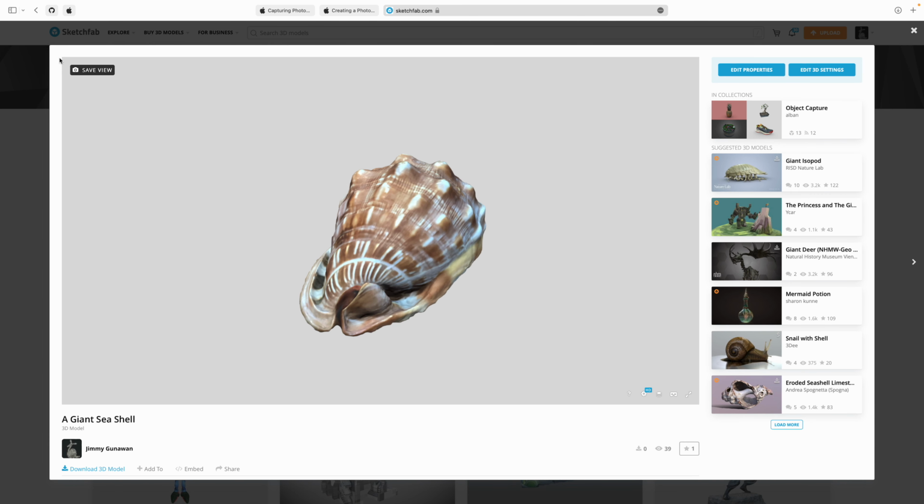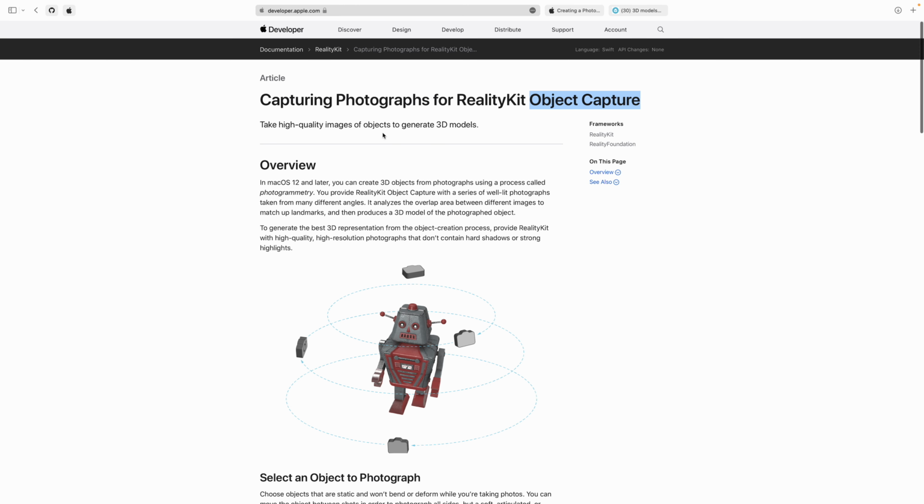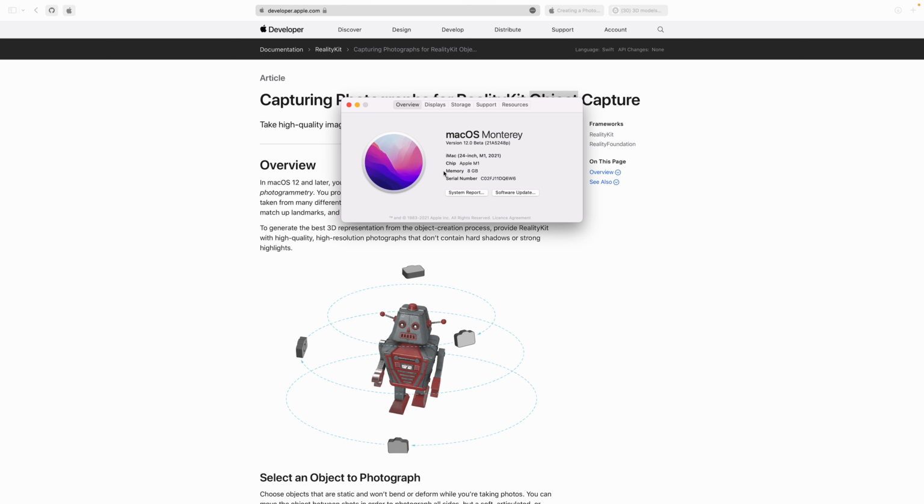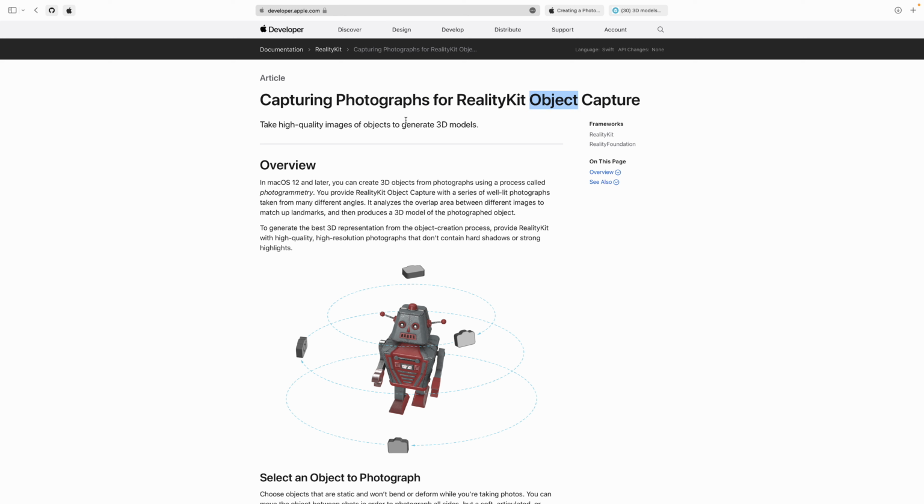So right, photogrammetry on macOS. I'm using, actually I forgot to say, I'm using macOS Monterey version 12. And yeah, you can do this on macOS 12.